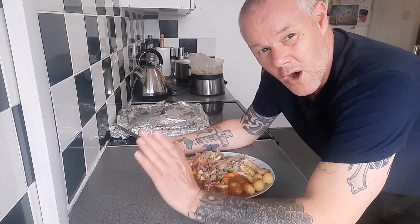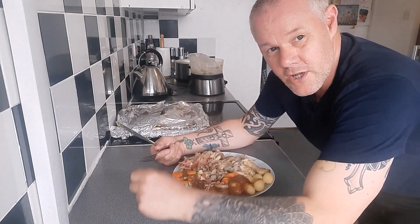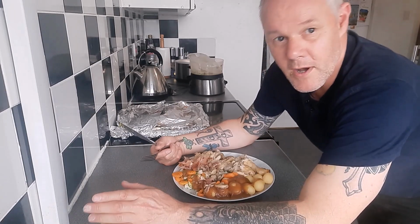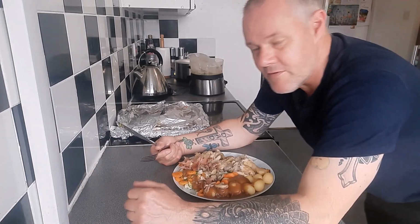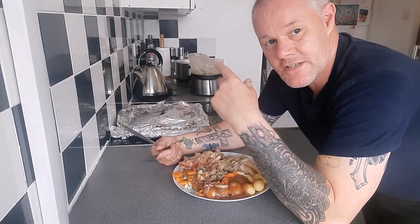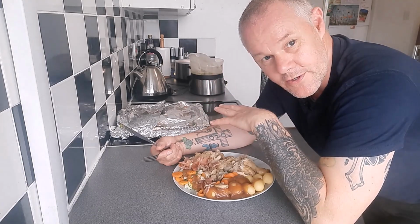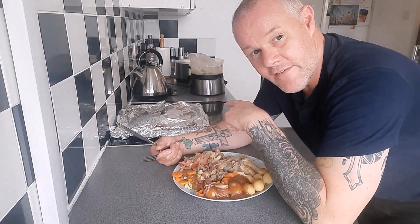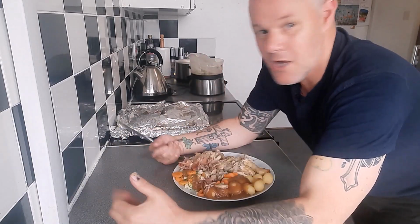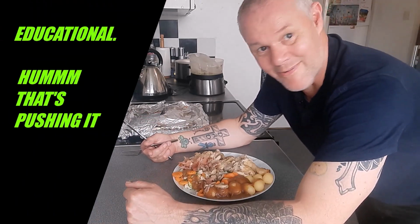Timings. Right, if you've got a 1.6 kilogram chicken like mine was, in the slow cooker, 5.5 hours I'd say, because that was more than well cooked, but obviously you need to double check the temperature yourself before eating. The veg, half an hour. So if you put the chicken in for 5.5 hours, but set a timer for 5 hours, put your veg in at the 5 hour point, when it reaches the 5.5 hours, everything's done at the same time. Look at that educational program I'm doing this time. Brilliant.